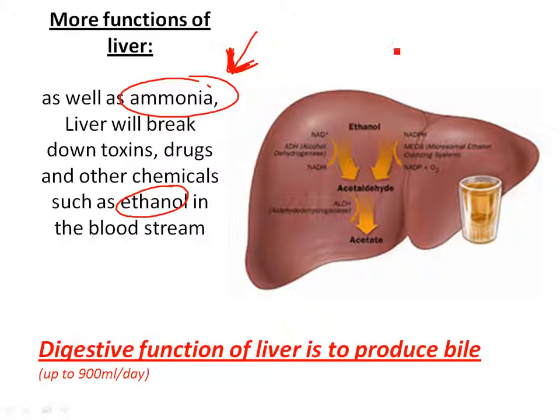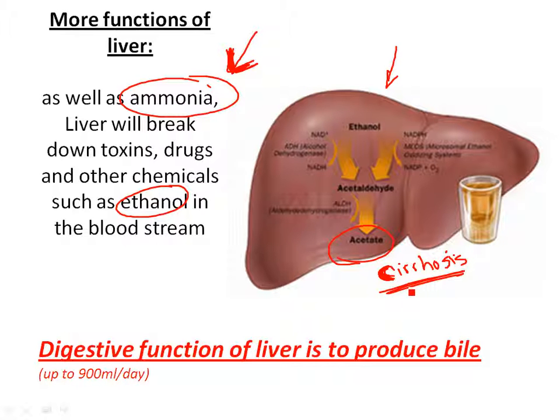Person drinks lots and lots of ethanol, it will get converted in the liver to more innocent byproducts that we can use in other ways. And of course, over years of abuse, liver cirrhosis, this is scarring of the liver that can occur due to too much drinking of alcohol. The liver simply can't cope with the amount of alcohol it's having to process, so the tissue becomes scarred over time, and the liver stops functioning.